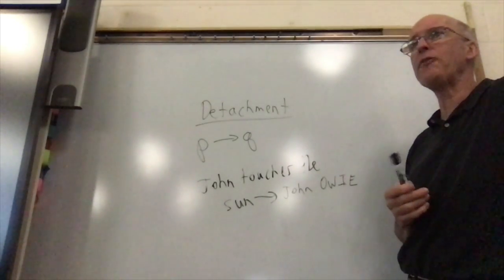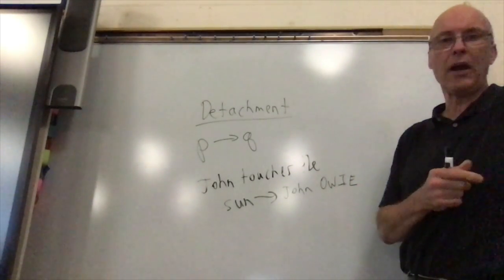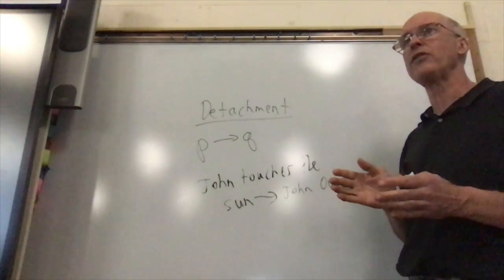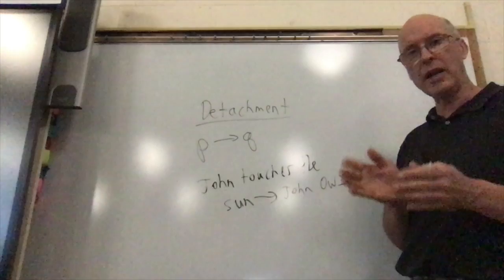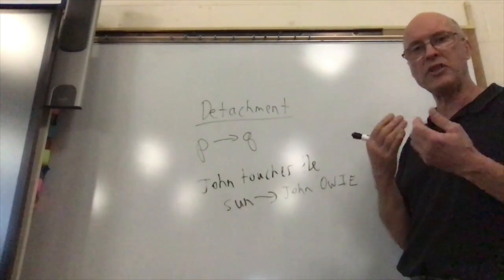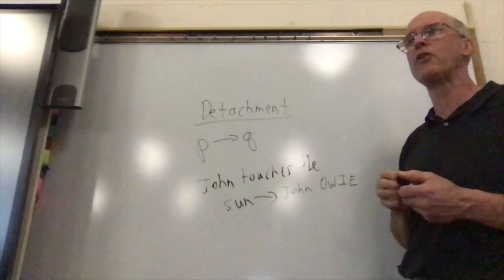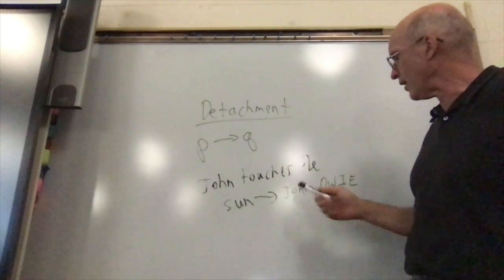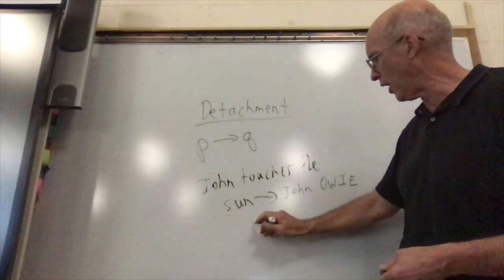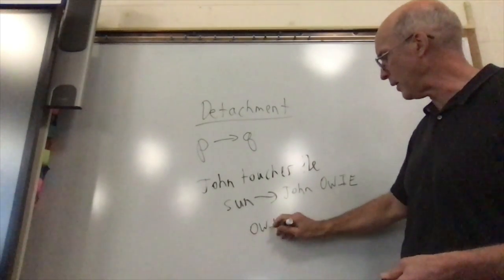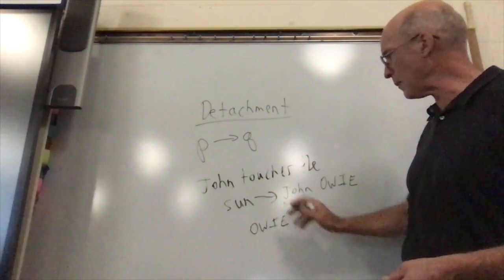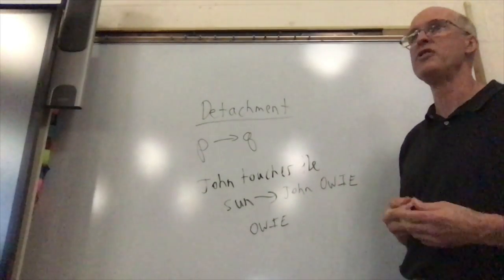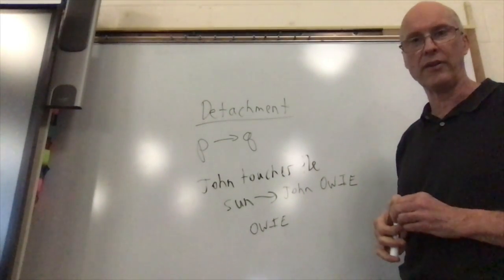You've got to be a little careful. You can't just flip it around with proving things. With proofs, you've got to be kind of rigid in your thinking. It's really teaching you a way to be very methodical in your thinking. For instance, I can't just flip this around. I can't just say, oh, I see John and he has a big owie. That means he must have touched the sun. No, because of course you can get hurt doing other things.